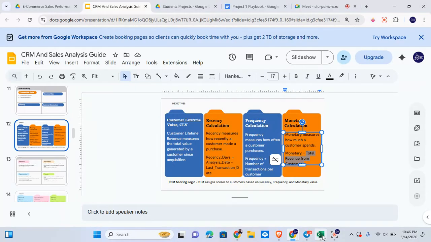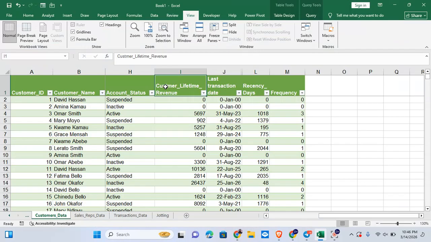So what we could do, we can assign our monetary value to be our customer lifetime value.